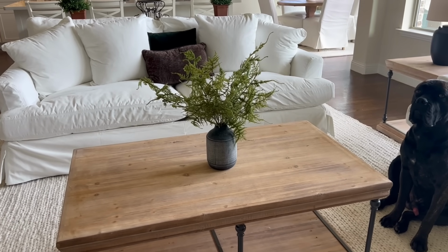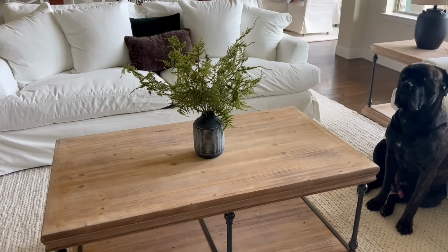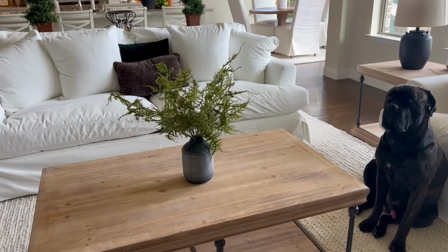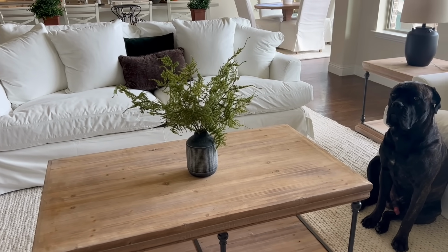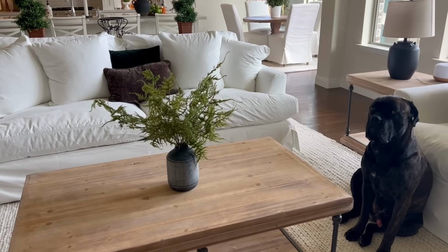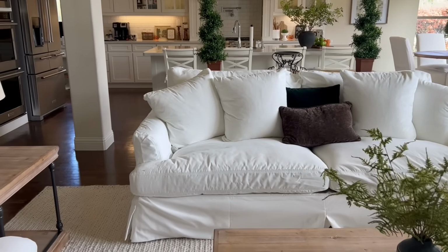I do like that I've got this color wood with the contrast of the black and then the green. So I do like the combination. I just don't know if I'm gonna keep those particular stems or if I'm gonna change out the vase. Either way, I love this vase, and I'll put it somewhere if it doesn't work out in this particular spot. Sorry that Loki's flashing, you guys.